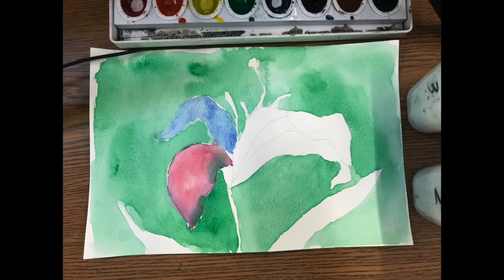Okay, hopefully you have a good idea now of how to begin painting and what order to go in. I would do the petals first, do each petal individually unless they're all going to kind of be the same color, and then you can do that whole area at once. Let that dry completely unless you want the background to possibly run into it, and then you would want to do the background next. But make sure if you don't want the colors running into each other that you are waiting for each section to dry before you paint again.